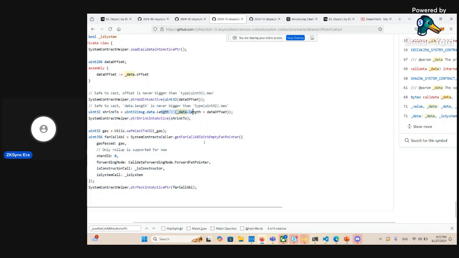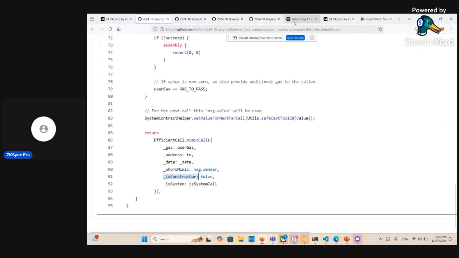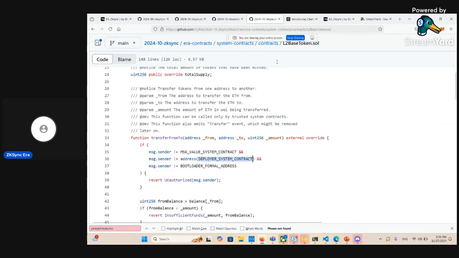So get far call ABI with empty fat pointer. Now we are able to get the far call ABI using this function. And by the way, this is actually a 256-bit word, and we use this function to get it, in the system contract caller. Let me see if I can find it.